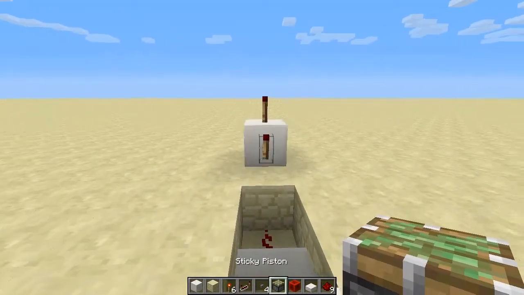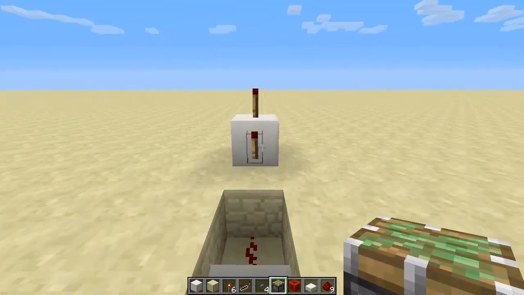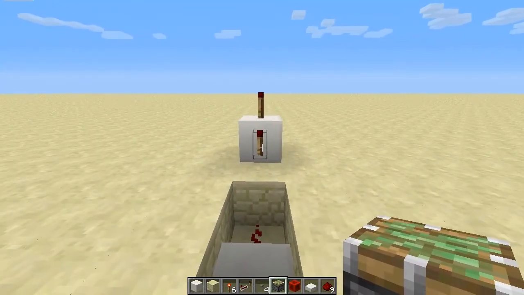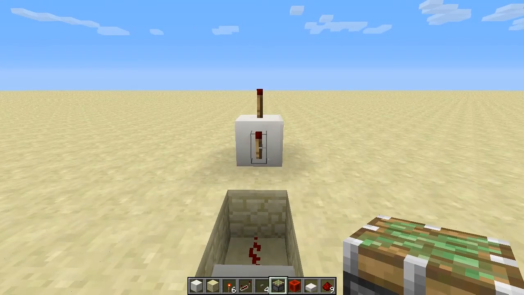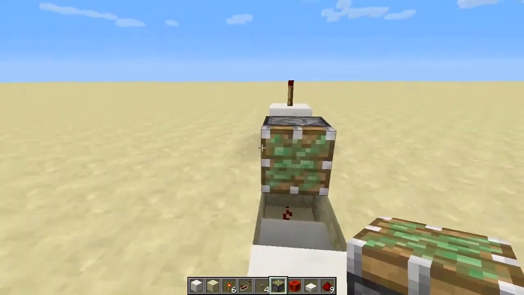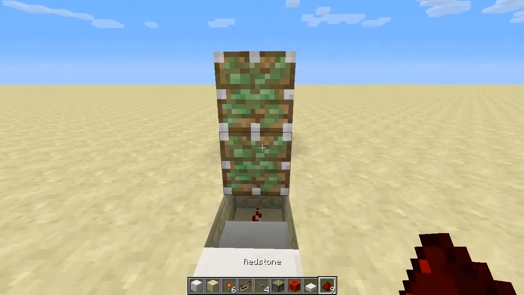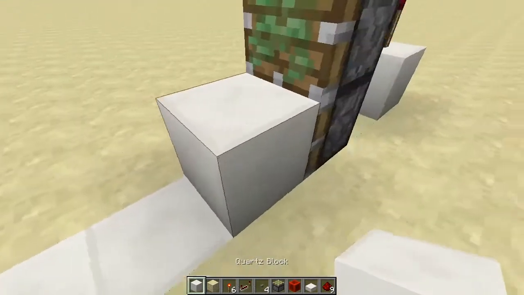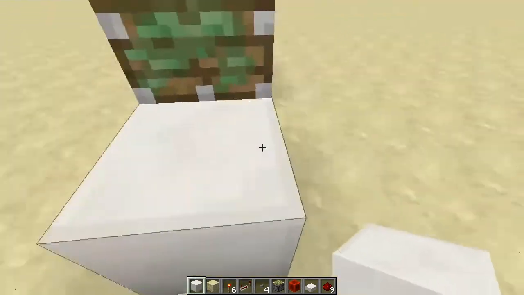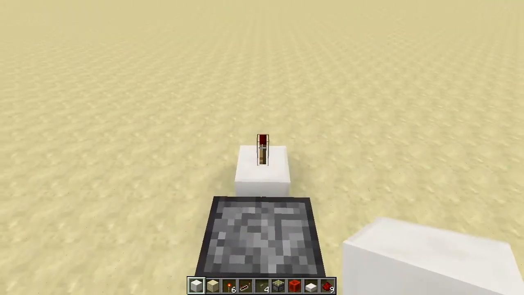Then we're going to, facing in either one direction or the other, it doesn't matter. We'll start with the side that will be simple. Piston on the side of this torch facing in towards the center. Another piston on top of that. A block of our door material. And that's so we can jump up here.